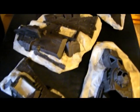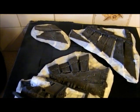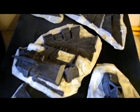Okay, so I'm going to spray these with hairspray all over, and let it dry. Spray it again, let it dry, spray it again, four times. And then I'm going to spray it with an airbrush. So I'll see you in just a sec.